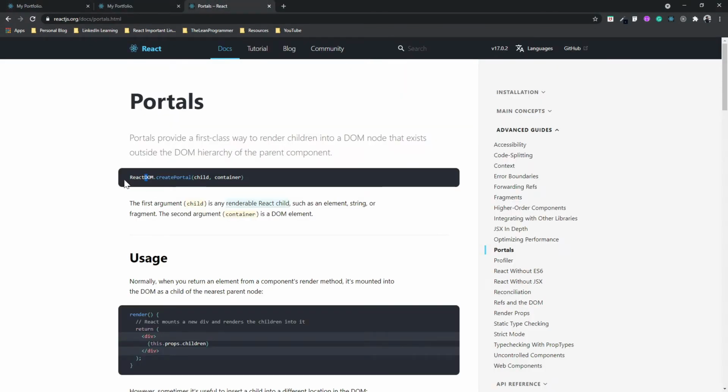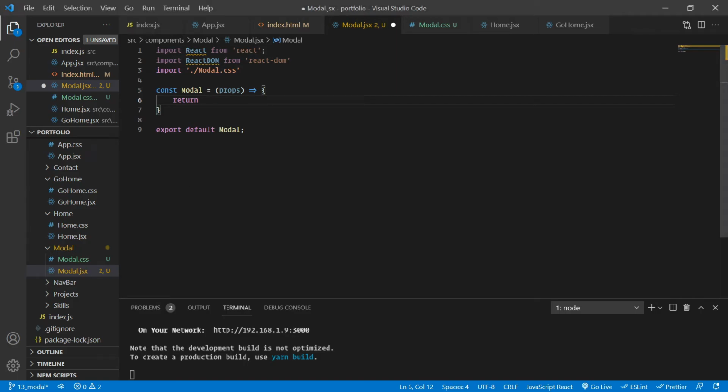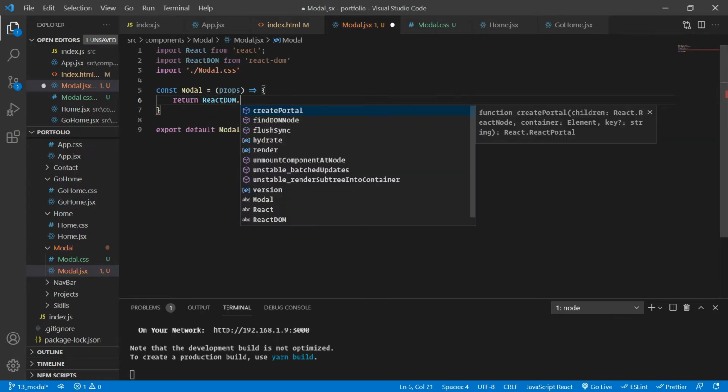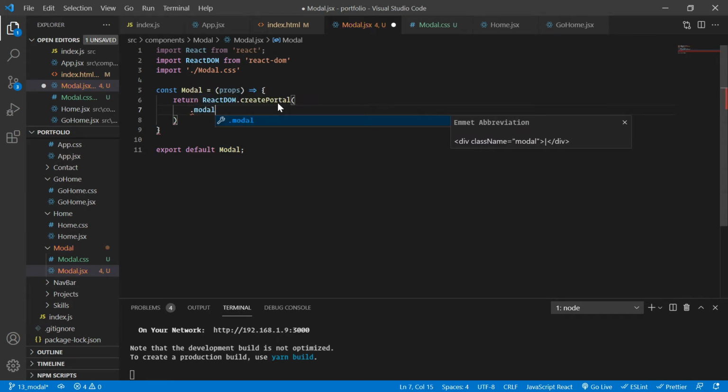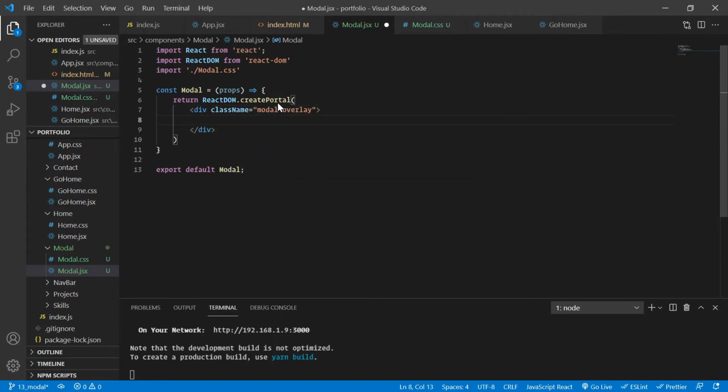And now as you can see, we have to use ReactDOM.createPortal. I'm going to use that, and as you already know, the first argument is going to be our JSX component, or the HTML component basically. Let's keep it simple this time: a model. I'm going to name the class name model overlay. As you already know, inside every model there has to be an overlay div and then the model container div. Anyways, for now let's just keep it simple, and I'm going to say, I am the model. Perfect. This is cool.